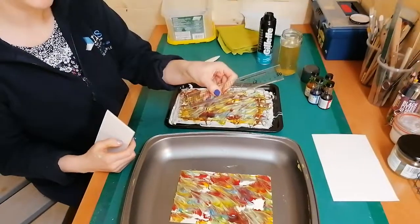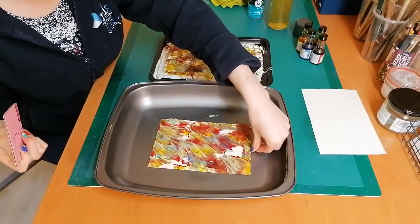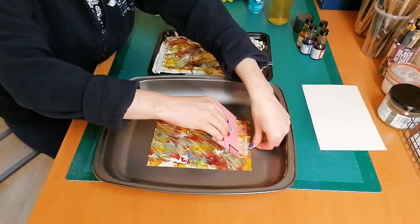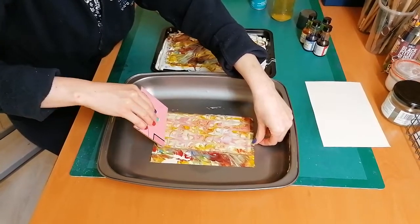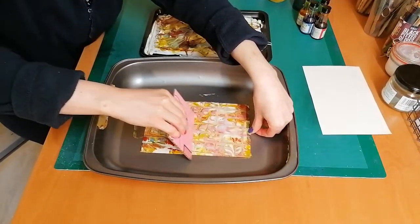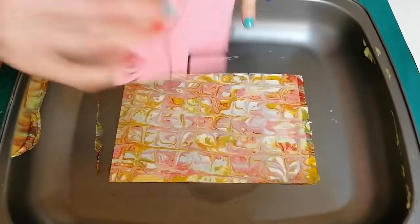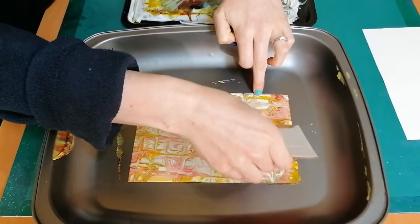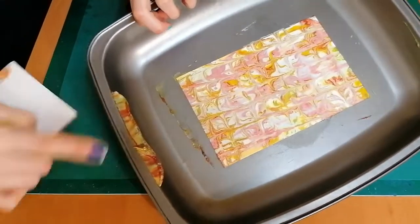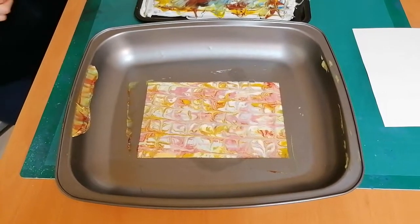You can use a plastic ruler or a piece of cardboard — I'm going to use cardboard in this instance. Just pinch the very end of the paper to pin it down, then drag the squeegee across the paper to remove the excess foam. What you'll see behind is a lovely pattern based on what you swirled. There's always a little bit at the end, so turn the squeegee over and drag that off as well. Then you can take off any excess foam at the edge of the tray. The only thing left to do now is to hang it up to dry.